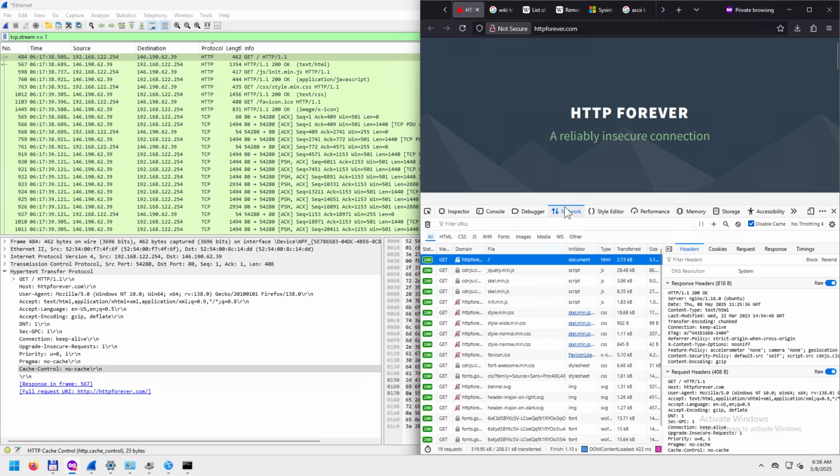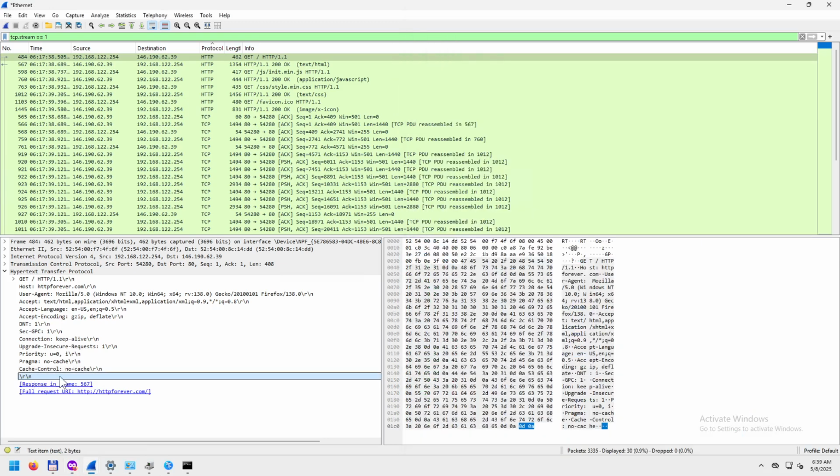In the Network tab, if we disable cache and refresh, we can see for this packet the exact same request headers. And then this is followed by this very important \r\n. So there's an empty line.